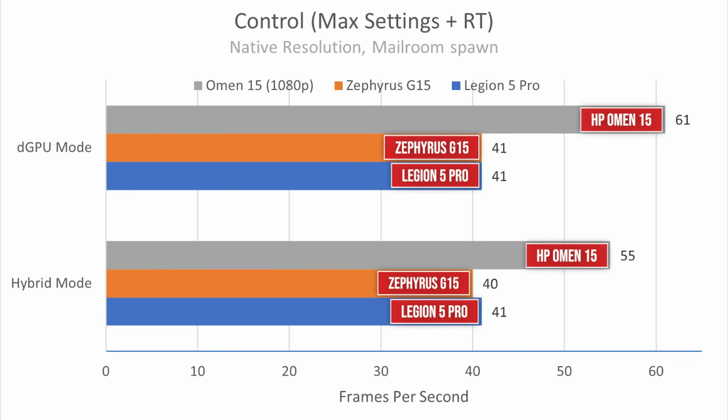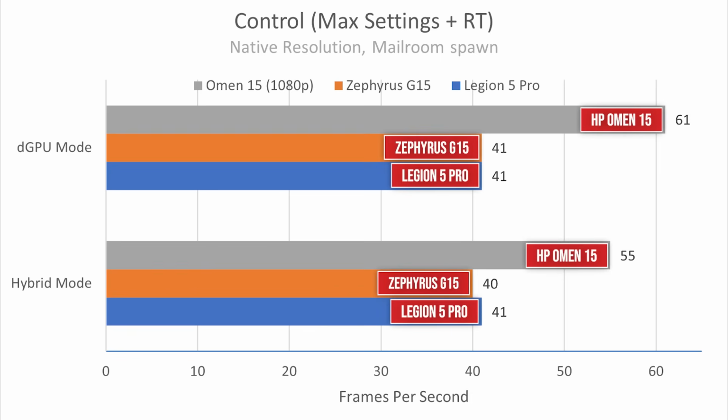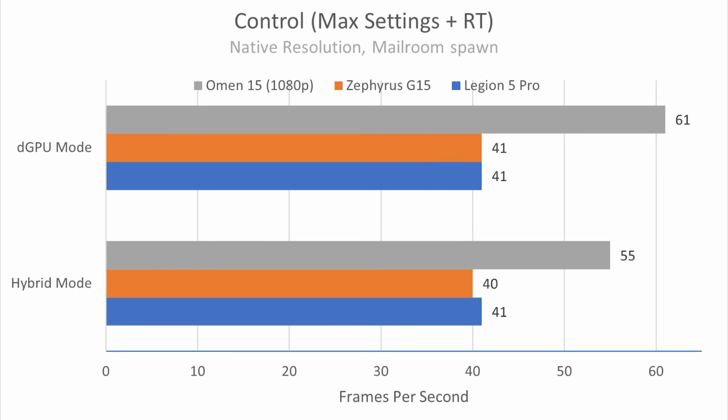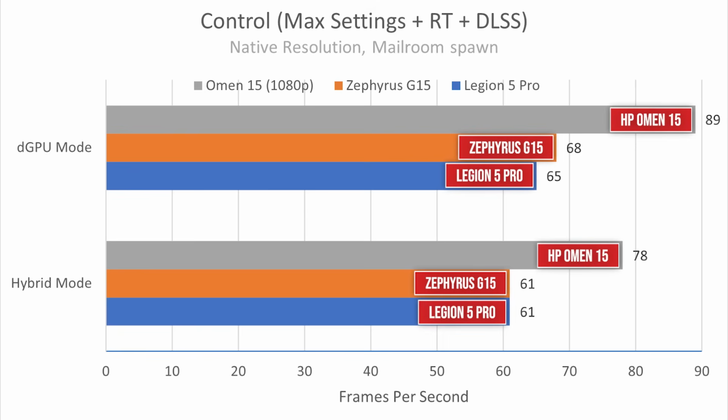Yes, it's playing at a lower resolution. It's playing at 1080p. But like I said earlier, if you switch one of these other laptops to 1080p, it's just not going to look as good as playing the Omen 15 at its native resolution of 1080p. So that's just something to keep in mind if you're trying to lower that resolution to get higher frame rates. With DLSS, here you go again, almost 20 FPS more on the laptop screen with the Omen 15.